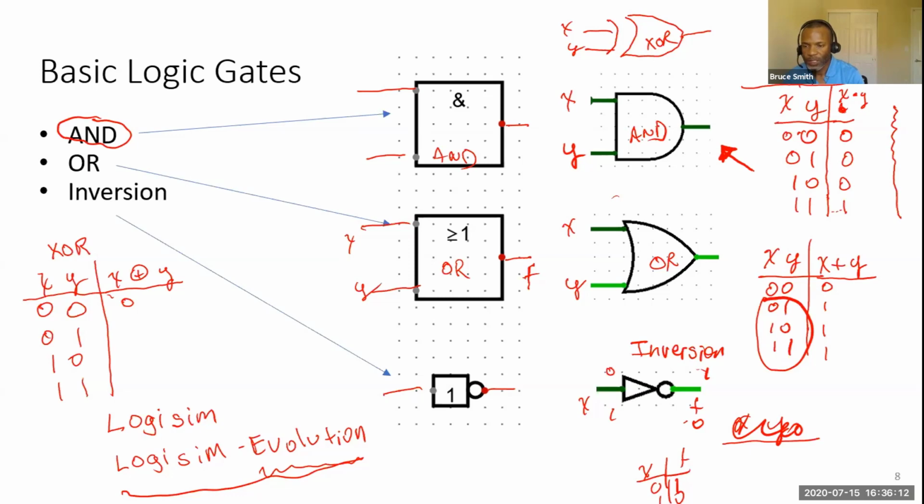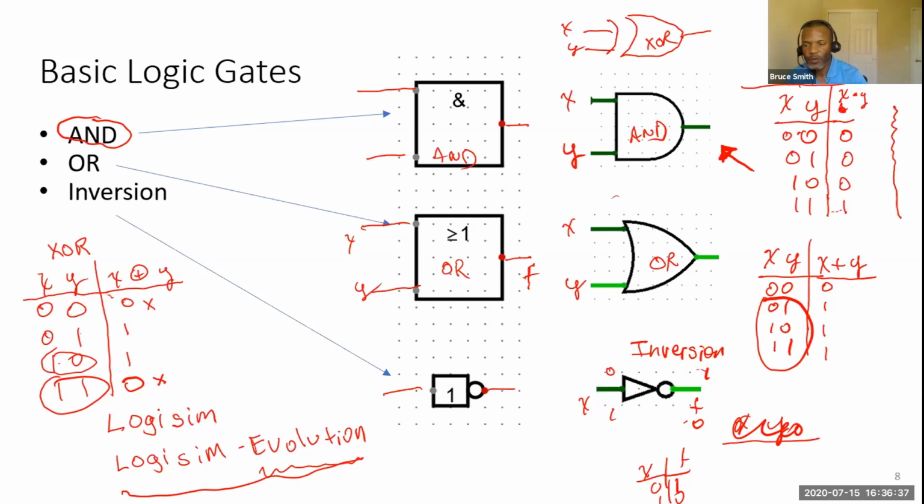Is it true that exclusively one of these is a 1? Sure. Is it true that exclusively one of these guys is a 1? The answer is yes. Is it true that exclusively one of these is a 1? The answer is no. So an exclusive OR means that there's only a single one of the two and not both of them.